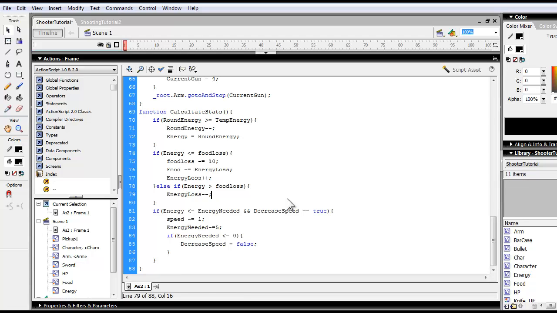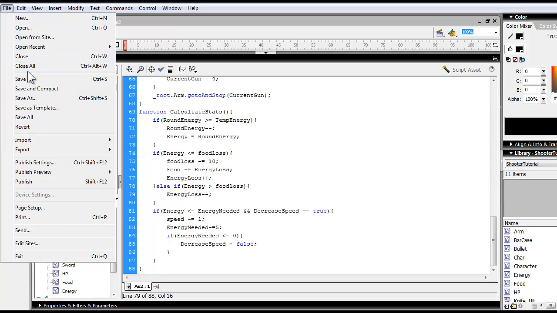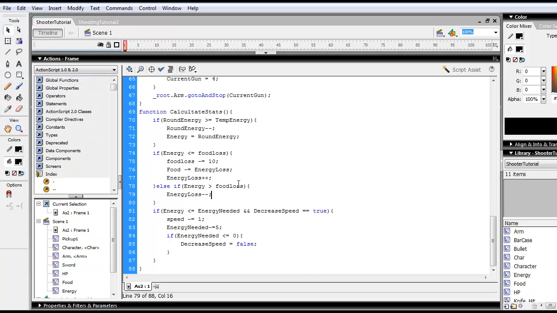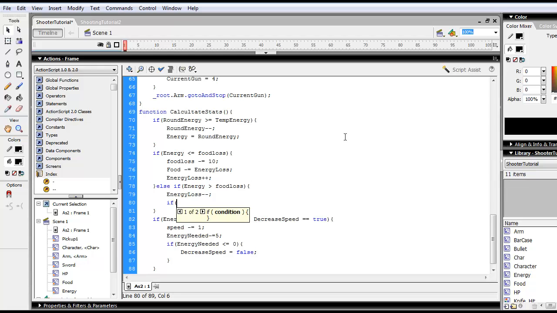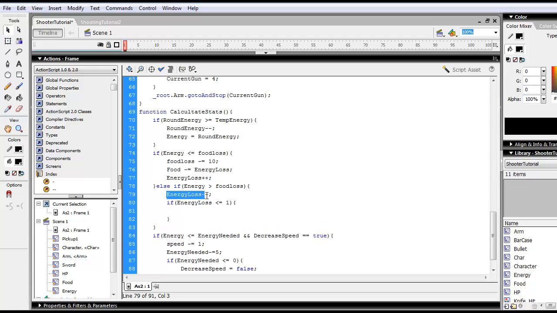Minus minus. Food loss. Minus if G loss is less than or equal to 1, G loss equals 1.